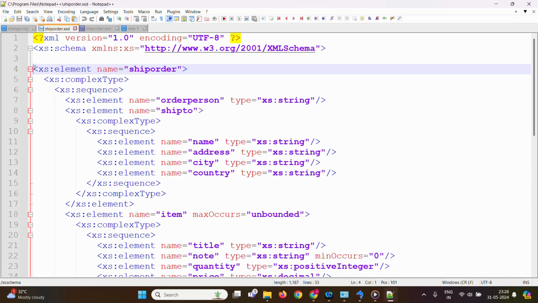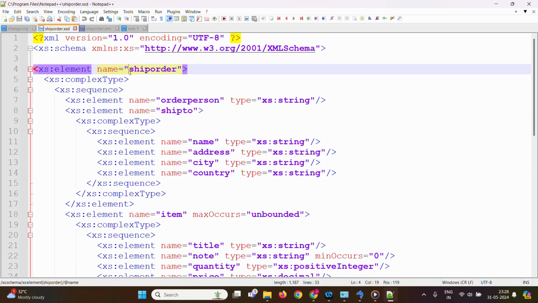Now the structure you are going to create is for a shipping order, that is, someone has placed an order for shipment of a particular item or a set of items. So every column or every tag we call an element, and every element will have sub-elements and so on, and every element has attributes also. Here the first is the root element, because this is the first element. This root element has the name ship order.